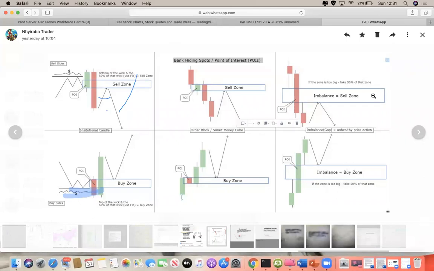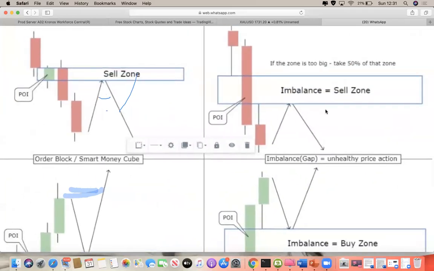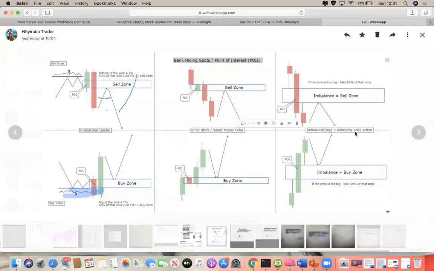So yeah, now let's go on to the third part, what smart money really does. Now I'm going to bring my stuff here. The last time we had a smart money session, I told you about what a gap or an imbalance is in the market.